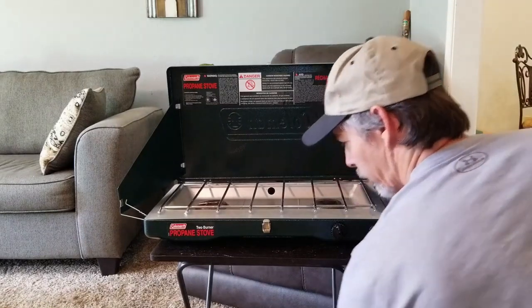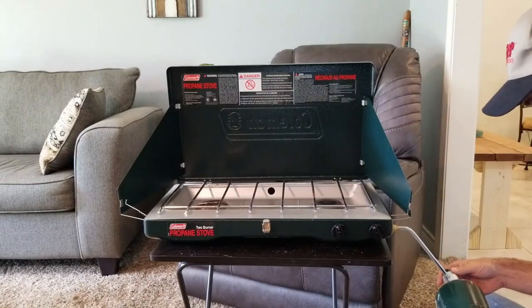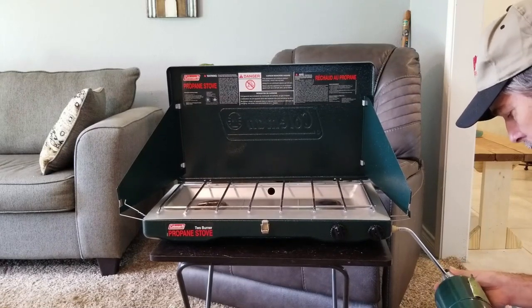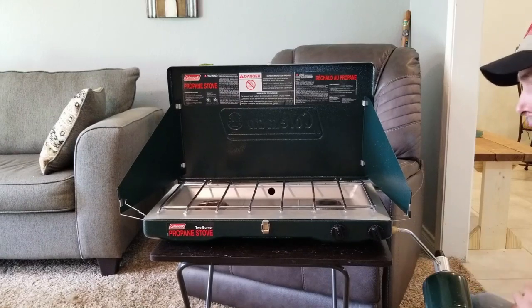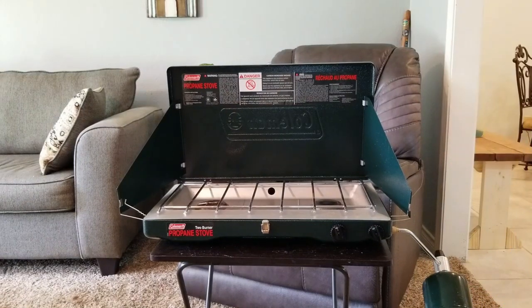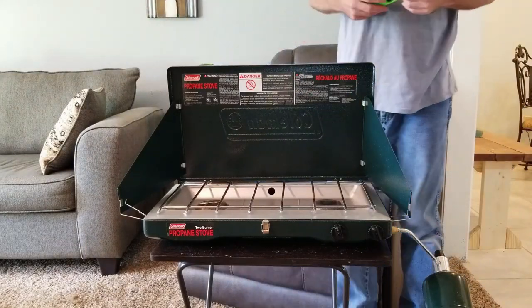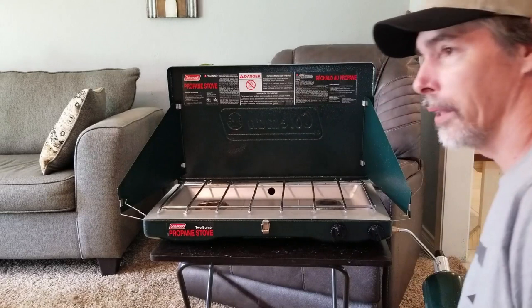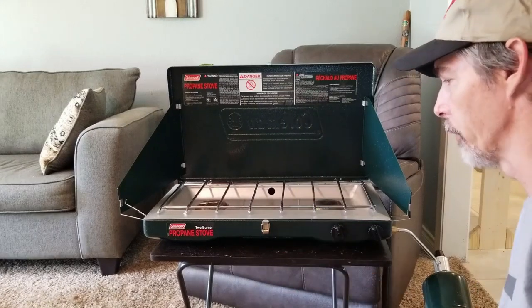Then you get your bottle. And I'm not sure if y'all can see this or not, but it screws on this little adapter. Get it snug. It'll just hang there. Now on this particular stove, it does not have the electronic ignition, which I always have a lighter with me when I go camping anyway, because I use it to light my citronella candles and my torches and fires. I always have several of these with me.